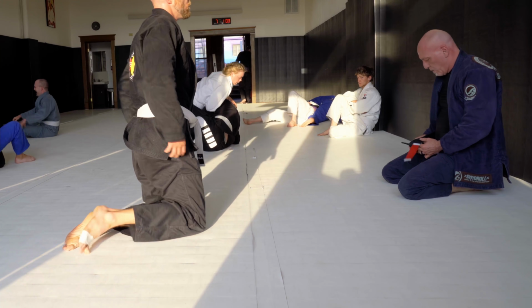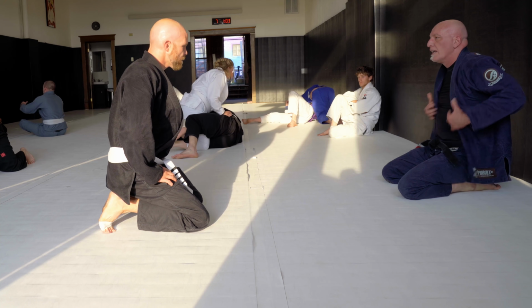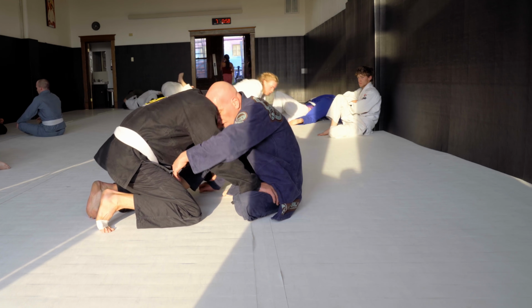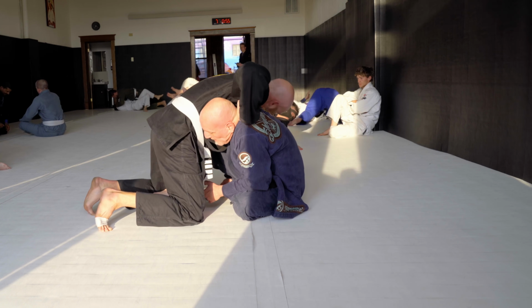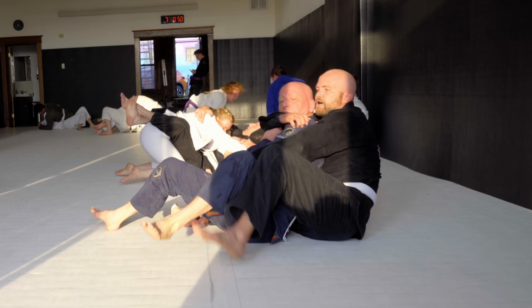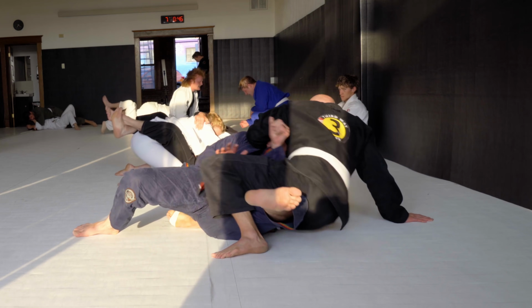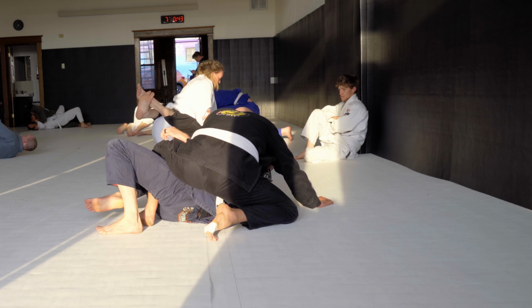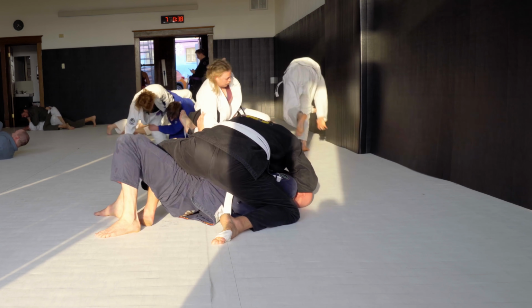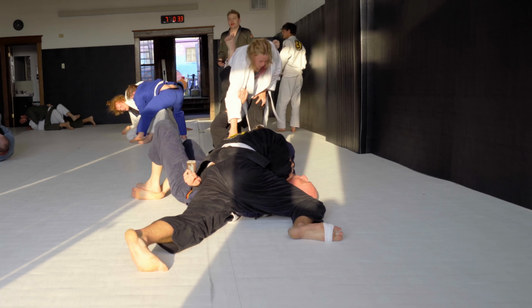I glanced up at the clock and I see there's only a minute left. Sometimes when that's the case and I've already gotten my sub, I'll switch to defensive mode and let my opponent work for their own submission. Doing so gives them a chance to work their game, and it gives me a chance to work on my defense. I'm giving Nick a decent amount of resistance, but not too much. And he gets the pass. Let's see what he can finish with.